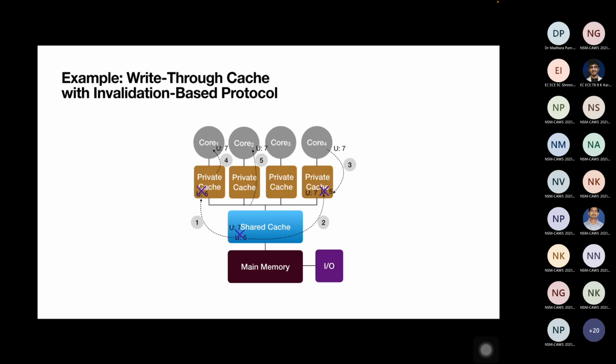Right? And every time any core wants to perform a write operation or a read operation or whatever, it is going to place a cache transaction on the bus. All the private cache controllers are going to snoop on the bus, and then they'll check in their caches. If they find the data, they'll take an appropriate action depending on the state transitions. All these state transitions are given by a state transition diagram. In other words, a cache coherency protocol is defined as a state transition diagram. We'll see how the state transition diagram looks for different types of protocols in the next slide.